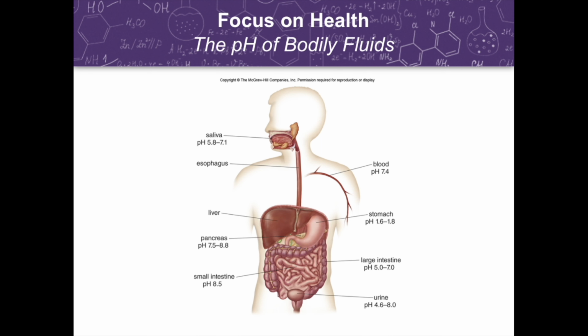The pH of some body fluids must occupy a very narrow range. For example, a healthy individual has a blood pH in the range of 7.35 to 7.45. Maintaining this pH is accomplished by a complex mechanism described in your book, if you would like to read it, and the pH of other fluids can be more variable. For example, urine has a pH anywhere from 4.6 to 8.0 depending on an individual's recent diet and exercise.